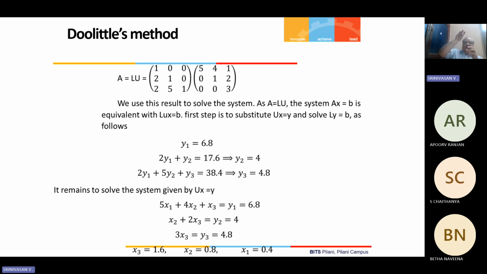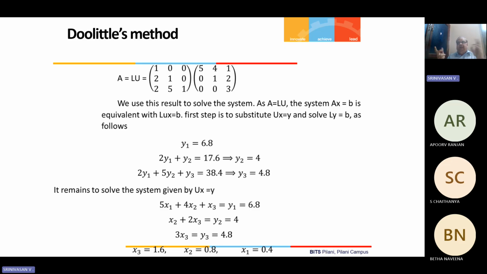So UX equal to some Y you take. Okay, so that LY equal to B. Which is to be solved first now? If you take substitution UX equal to Y, naturally LUX equal to B becomes LY equal to B. Is it right? Which is possible for you to solve first? Can anyone tell me? UX equal to Y or LY equal to B? There are 2 parts now. One is UX equal to Y, another is LY equal to B.